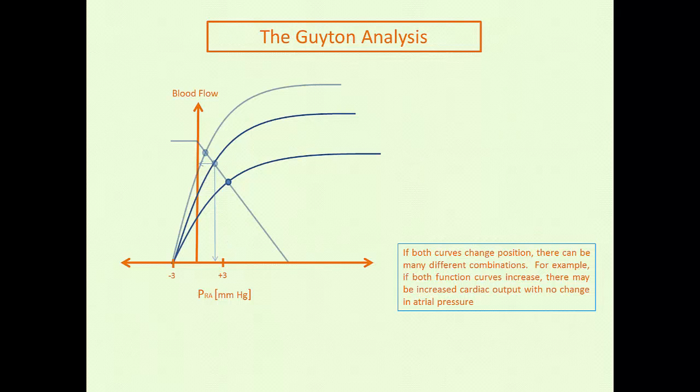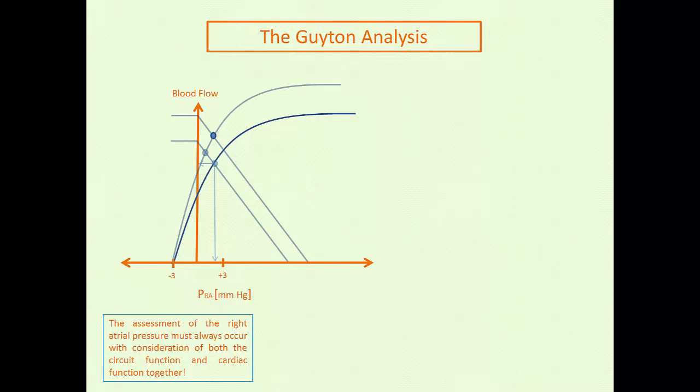And so I think you can appreciate if both curves change position, which frequently occurs in the ICU. In fact, it's hard for me to imagine a clinical scenario where only one of these curves is changing. Now imagine shifting the cardiac function curve up and to the left and the venous return curve to the right. Well, you've augmented your cardiac output compared to the resting state, but you may not even change the right atrial pressure or the CVP at all. And again, if you're more interested in this physiology, please tune into Chapter 6, because I go into much more detail on what the determinants of central venous volume and central venous pressure are. And I use these curves as a model.